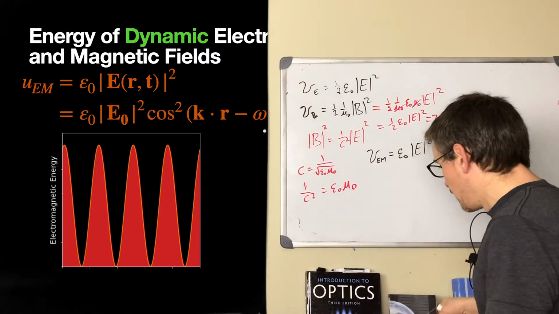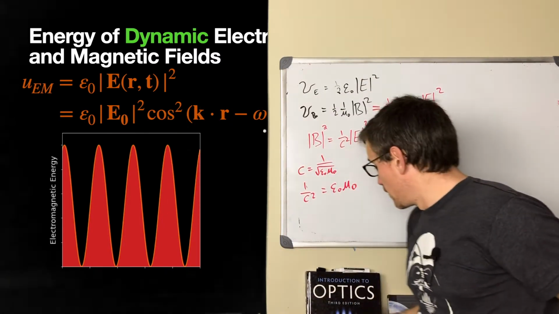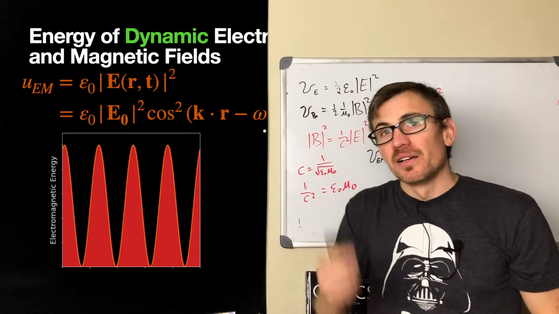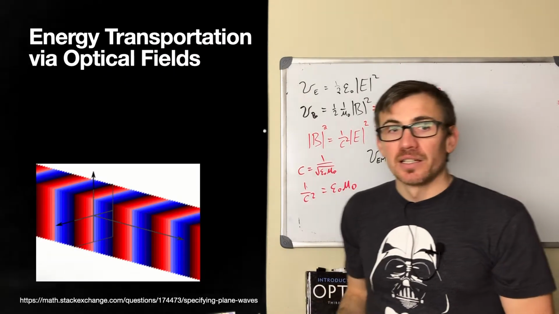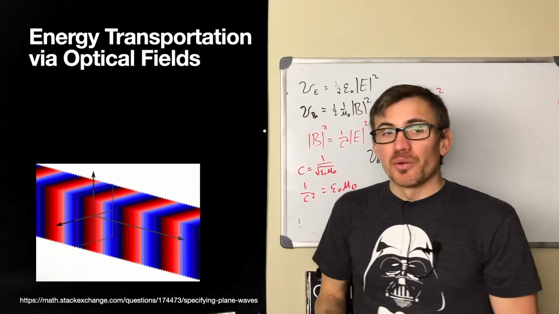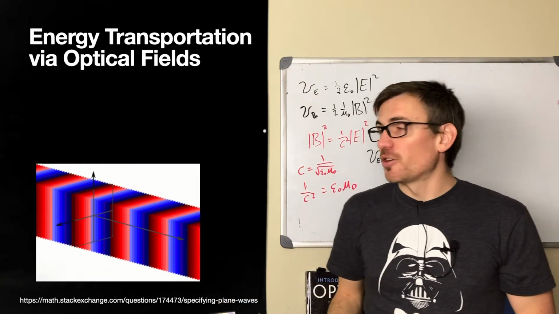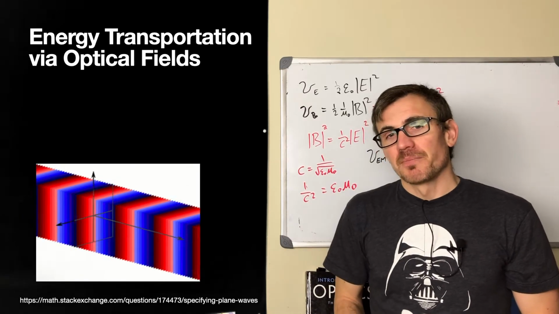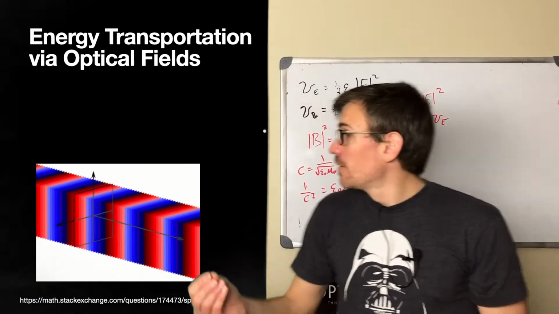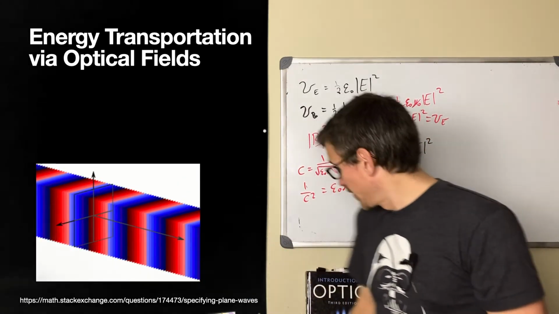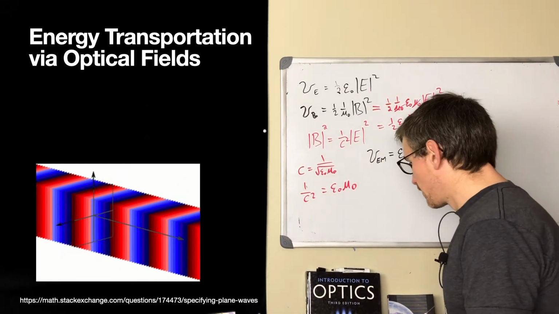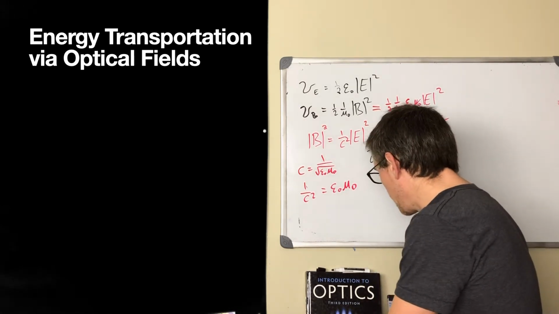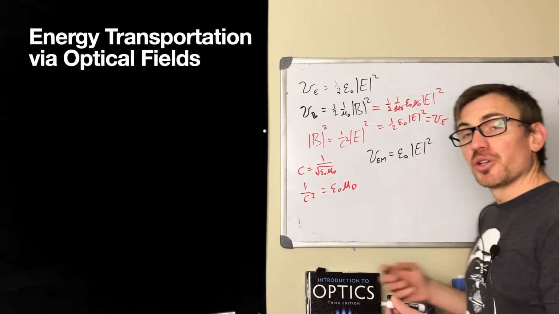So let's take a given area, a little square, or maybe my eye, and we ask how much energy is flowing into that area per unit time. All right, so here's an animation of a plane wave going through a square here, an area here. And there's a given amount of energy per unit time flowing through that surface, okay? So really what we care about is the energy per unit time per unit area. Okay, so let's get a handle on that. We're going to do a bit of math here. Okay, so we'll look at what this actually means: the energy flow, the energy per unit time per unit area.